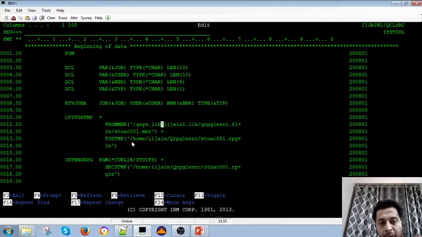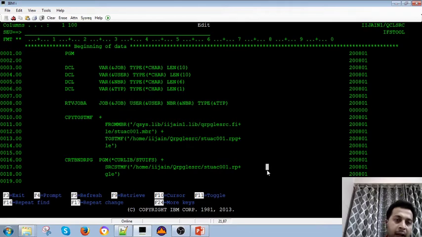I am copying this to which path? So this is the IFS path, right? So I am giving to home, iijain, qrpglesrc and then stuifs.1rpgle, right? There is also the command copy from stream file if you want to copy from your IFS. For example, you want to update your database and pick data from a PC, so you will transfer your data from PC to IFS in any of the root directories, and from IFS you run copy from stream file to some database files, and we will see that in some other sessions, right?